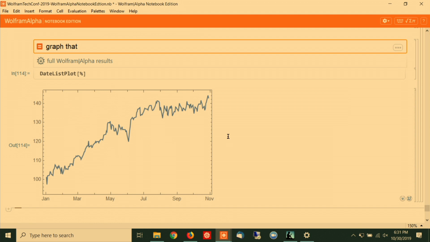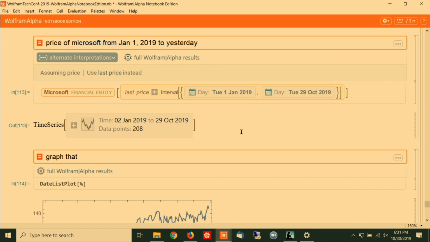Very well. Could you table that data then, like you did in the...? I think, yeah, probably, but I've seen limits with how far table can go. And I have bad habits where I make table just be Wolfram Language. You can also do Microsoft closing price over time for the time series. You can do things like population of France over time.